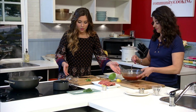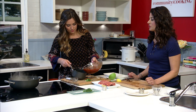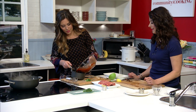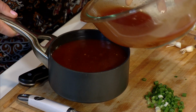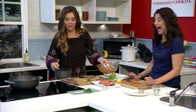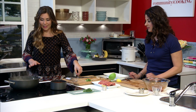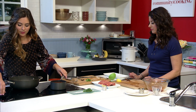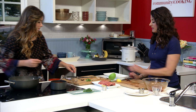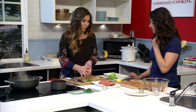I think I got it all mixed up. Okay, so I'm going to take this off real quick so I can put that on. Oh, and the soup is bubbling away. Yum. We've got a little bit more whisking. Oh, did I leave some at the bottom? That's okay. I'm not going to fill that up all the way, just so we take our time. This will simmer down, and then we can place it in the crock pot and see how it goes. And then the scallions are for? The scallions are going to be to top later when we plate it.